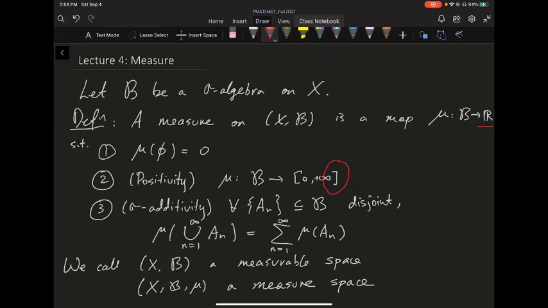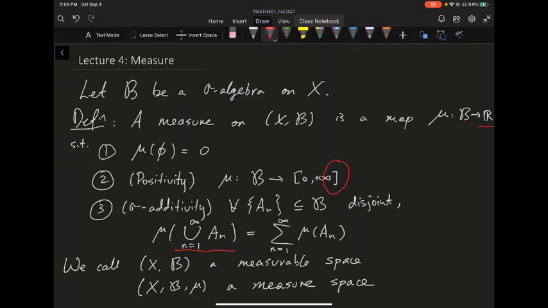Let's continue. The third property I need this measure mu to satisfy is this property that we call sigma additivity. What do I mean by sigma additivity is that if I have a sequence of disjoint sets in the sigma algebra, let's call it A_n, then the measure of their union is going to be equal to the summation of their measures. So this is the infinite sum. Here sigma again is really about countable union. So we're saying the measure of a countable union of disjoint sets is the sum of their measures.